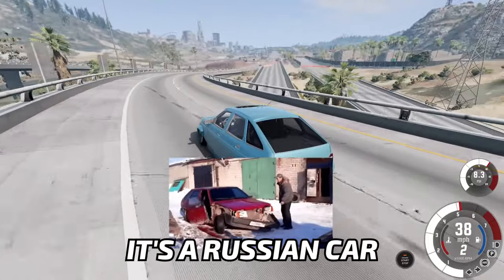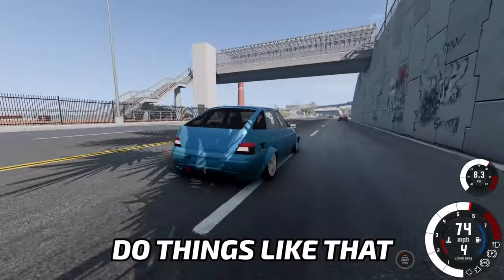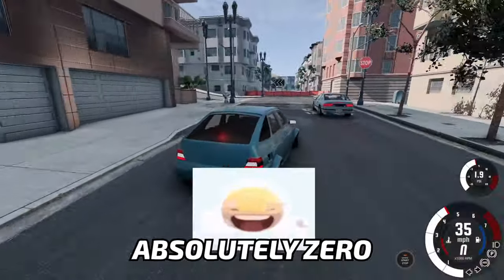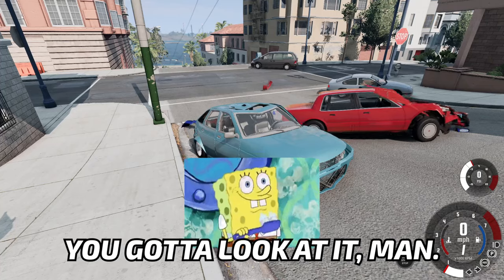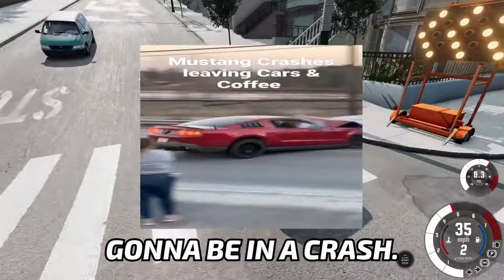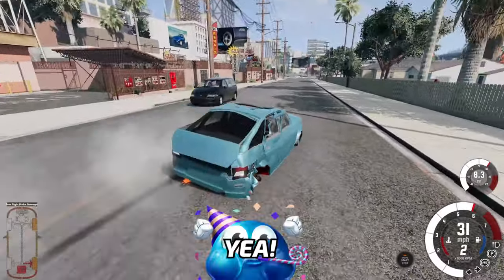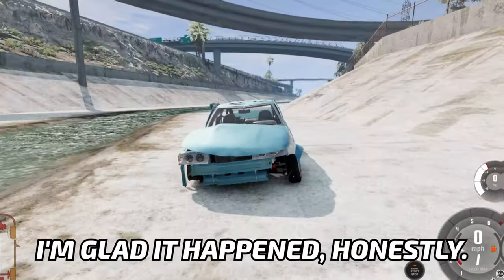Oh yeah, look at this bad guy. It's a Russian car, that's for sure. The exhaust has no textures, which is interesting. I don't know why people do things like that — cameras like this, it looks ugly. It looks like your car is broken. This car is too slow. It gives me no joy in driving. Absolutely zero. Bro! You had the stop sign — gotta look at it, guys. That's why you gotta look at the road signs, because that is very important, or else you may end up in a crash. This car is not handling it well. I think it can still drive — of course it can. Why wouldn't it drive? Guys, if I'm gonna be honest, I just want to kill this thing. Oh wait, you died by itself. I'm glad it happened, honestly.